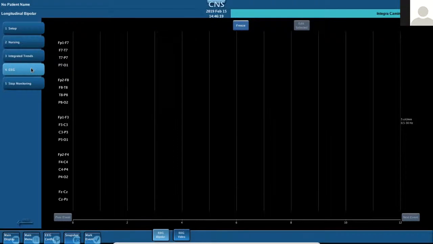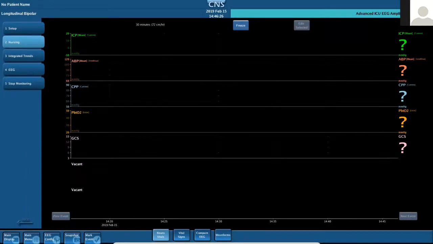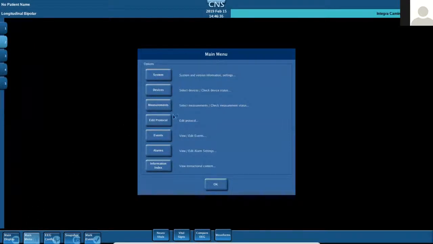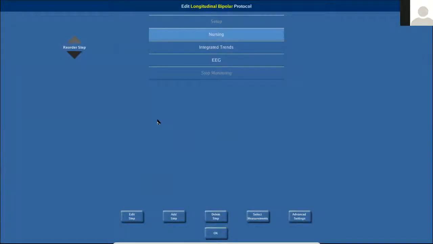As a bedside nurse, we all have our favorite display that we like to keep things on. The main display can really be any screen that we have, and you can change it. I usually pick one that makes the most sense at the bedside for a general overview. But that is part of the protocol that you can modify if over time you prefer this screen or that screen. Or maybe for cooling patients, using an existing protocol that's for a non-cooling patient, I want temperature to be my main display. I don't want neurovitals or something. And so you can change that up. So I just wanted to mention that.